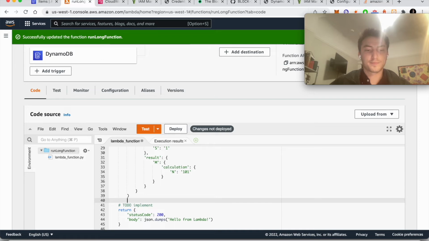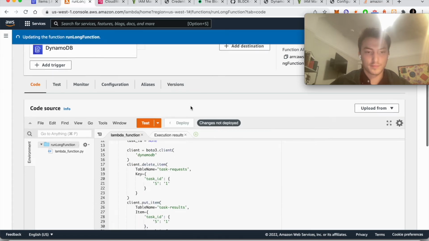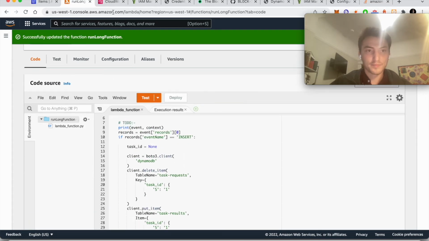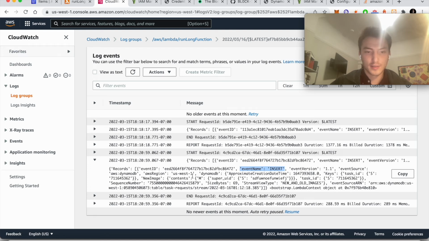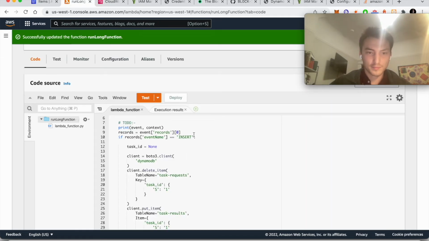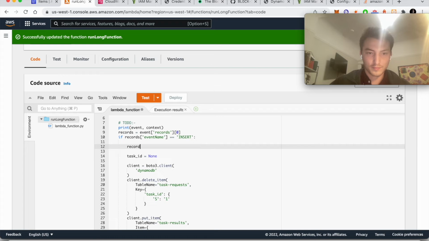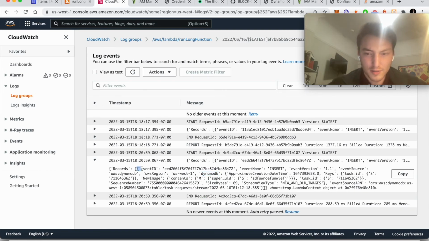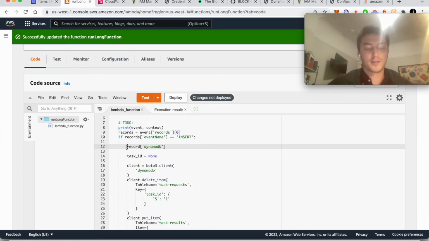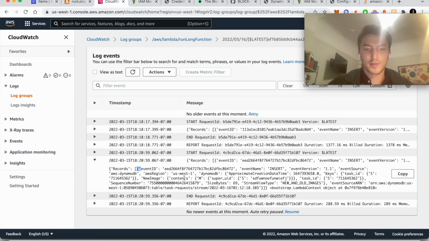And then you want to say, let's see, new image, right? No, DynamoDB. Hold on, records, 0, yeah, okay, so Dynamo item, we're just going to say the item equals this new image.